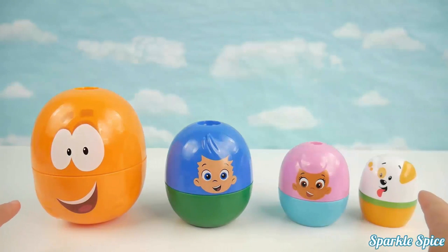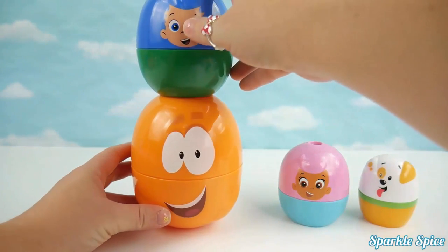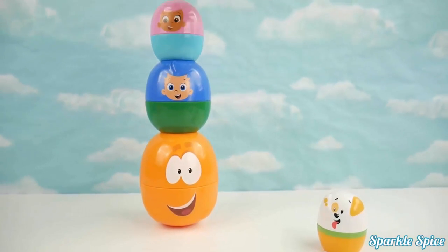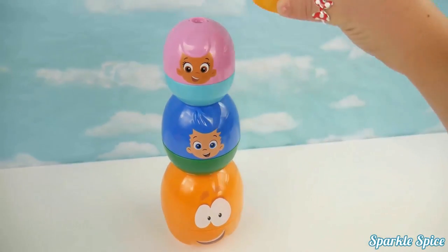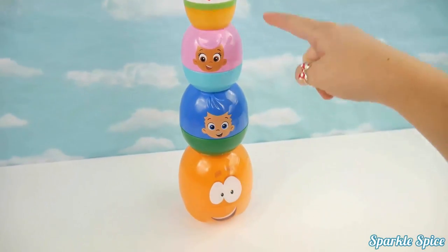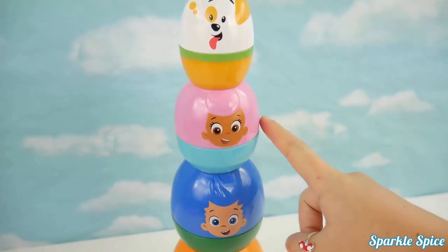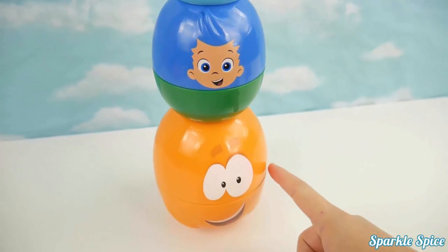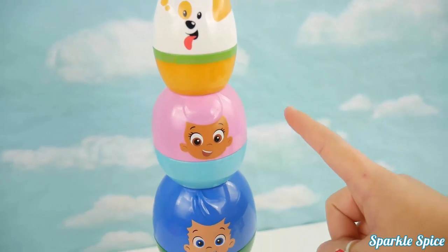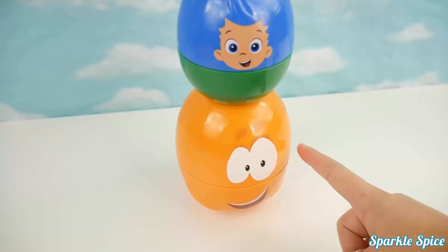Now I'm gonna stack them on top of each other. I'll start by putting Gil on top of Mr. Grouper. Now Molly can go on top of Gil. Now we'll put Bubble Puppy on top of Molly. Whoa, look at this tall stack of bubble guppies. Let's count them. One, two, three, four. Four bubble guppies. This one's small, medium, large, and extra large.